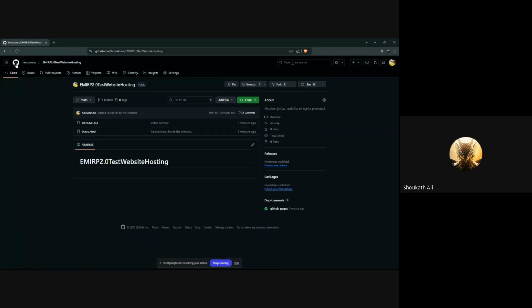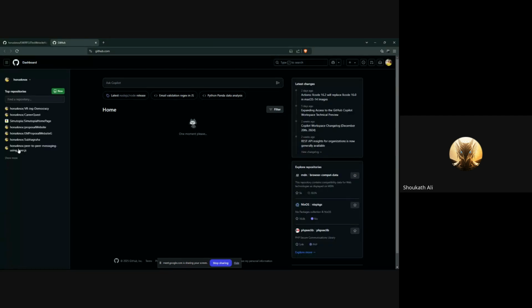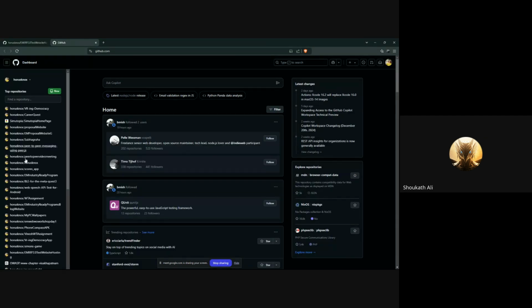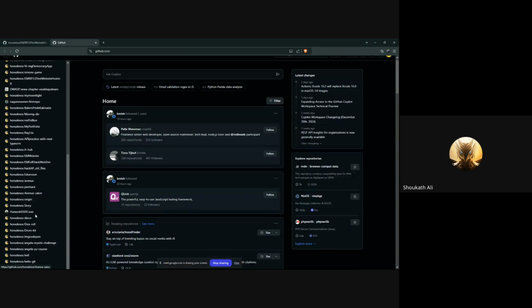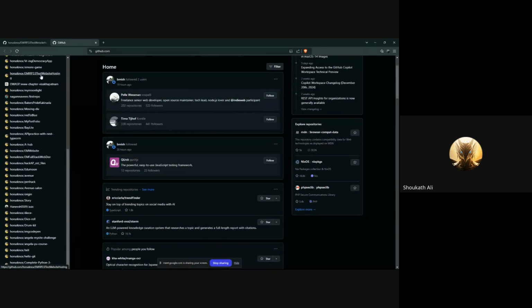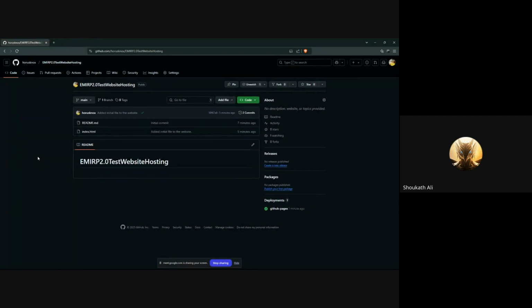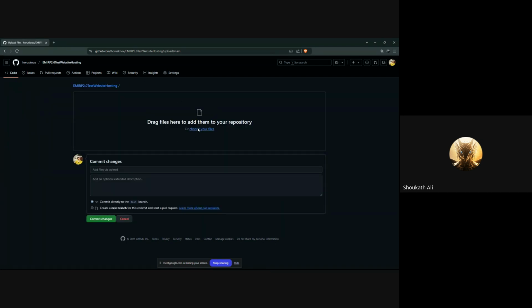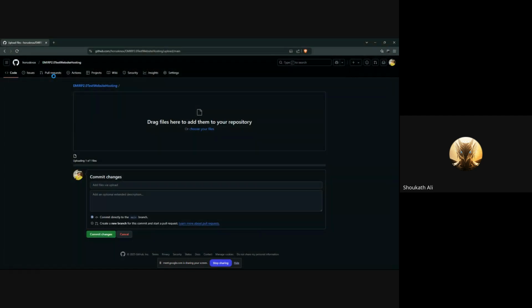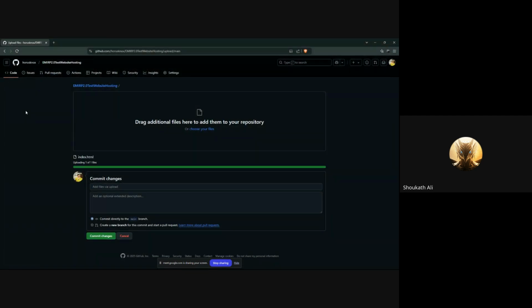Click on that repository in the left tree. You won't see this many projects; you'll probably see it on the top. Once you click on that, you won't see this index.html; other than that, you'll see readme.md. That's it. Then what you want to do is click on add file, upload files, choose your files, and index.html. Just that one file, nothing else.